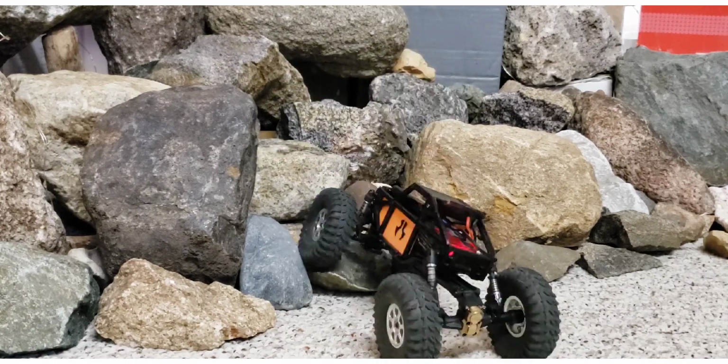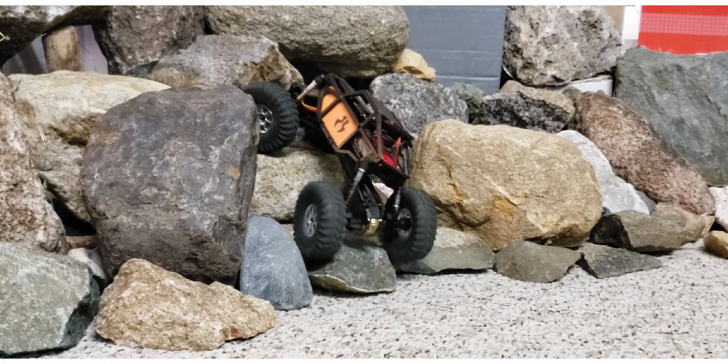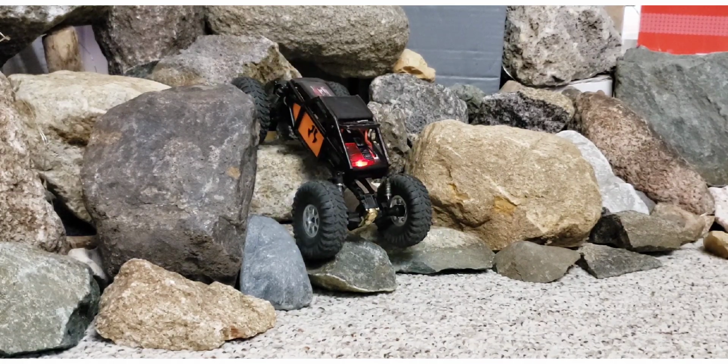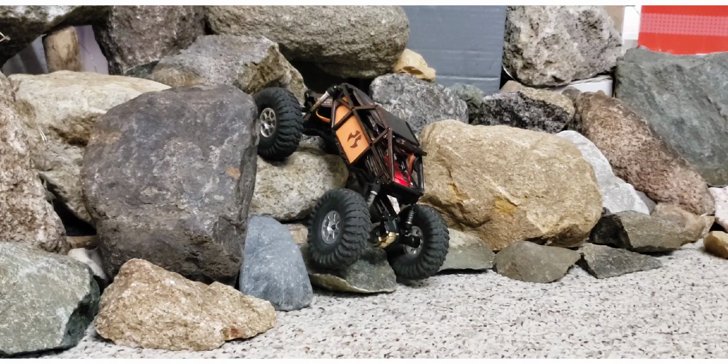It's just noodling around. I can't even point it where I want it to go. It just wobbles, and I need it to be able to track straight up this in order to make it. And it's wanting to flip over on me.